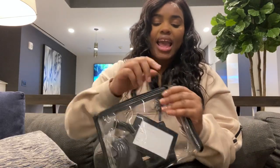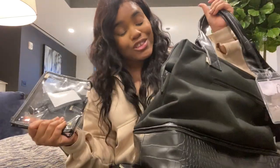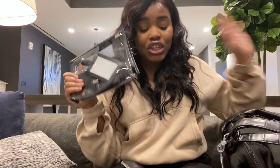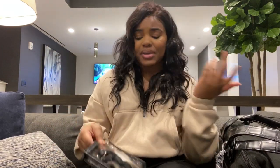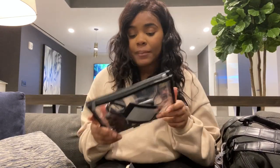That's the set — it all comes with tissue paper when you receive it, which is really nice, and it fits in the sleeve pocket of the mini weekender. Shay Mitchell really kills it with this travel line. I feel like it's just the perfect travel accessories. These are my only products from Base but I totally recommend it — it's very well thought-out and has made my traveling life so much easier.